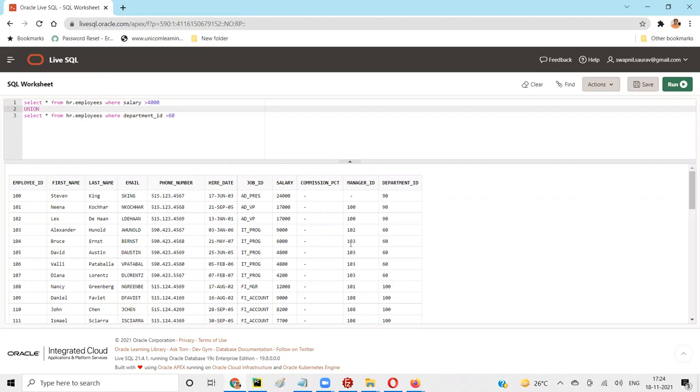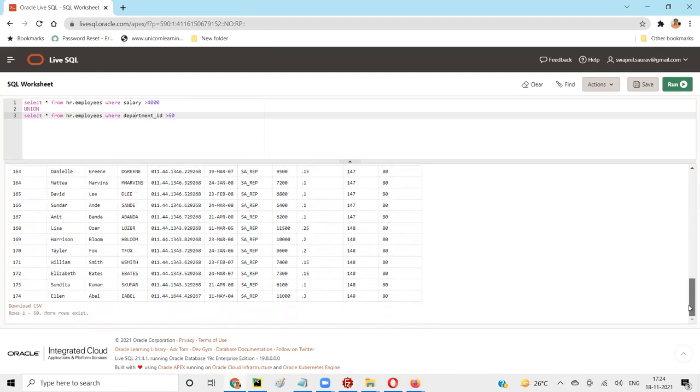Of course, department here is 100 or 90, right? These guys would appear twice, for this as well. But when we do union, it should not repeat. We shouldn't see Stephen twice. That's what union will do.